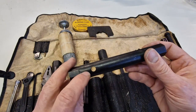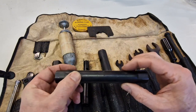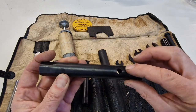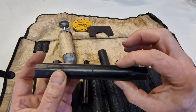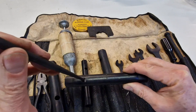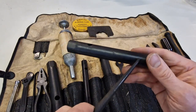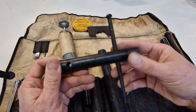And you note this hole is by 90 degrees. You note this hole is placed on all the spanners at an angle of 90 degrees. So you have it here and here, so you can always get a 90 degree turn either here or there. And that was the purpose of these, that you can always get them in here.